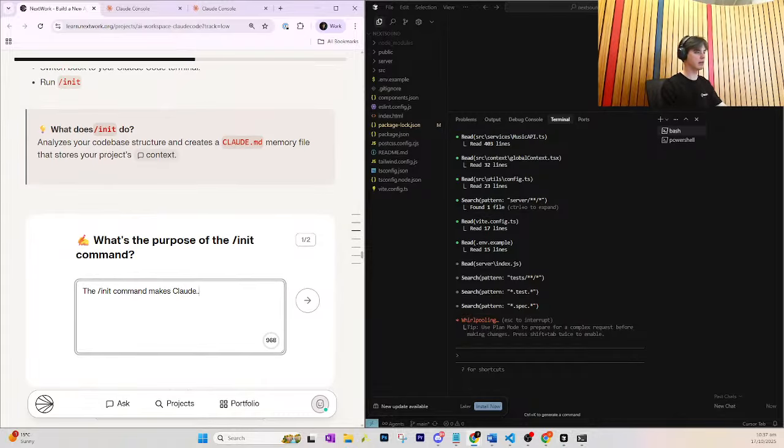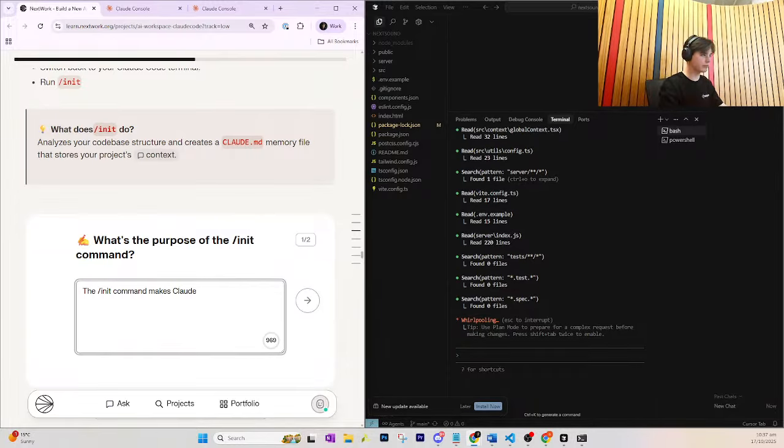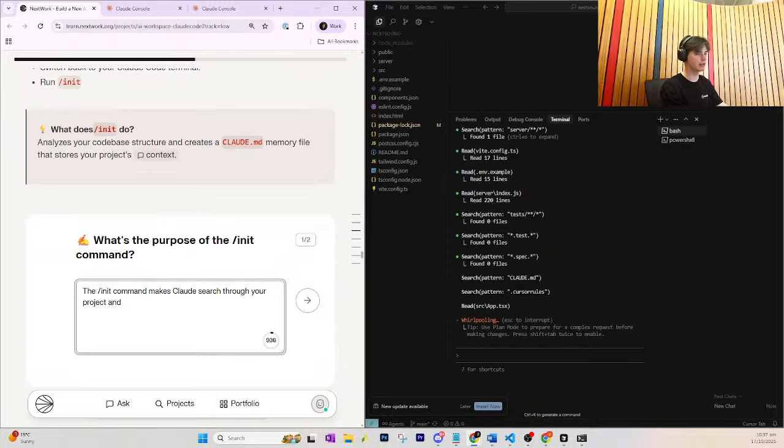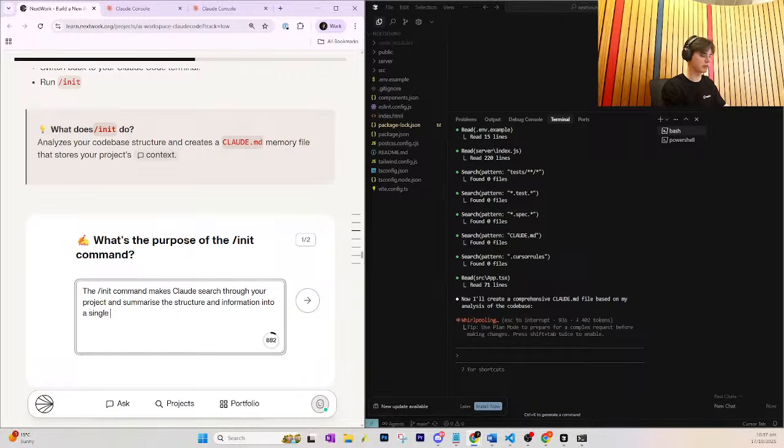So the init command makes Claude search through your project and summarize the structure and information into a single markdown file that Claude will reference on each request.